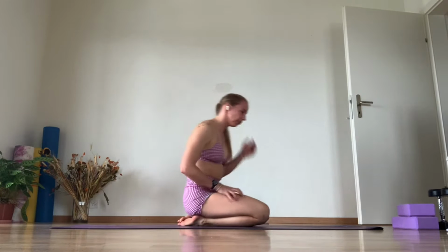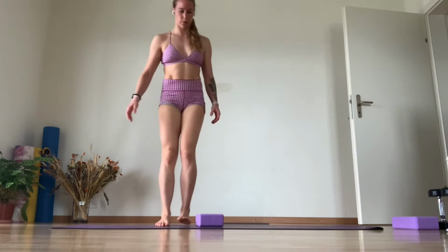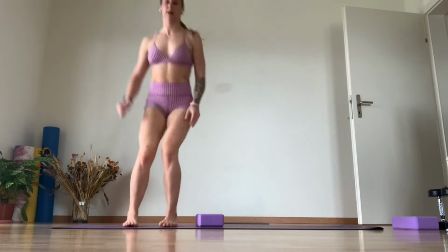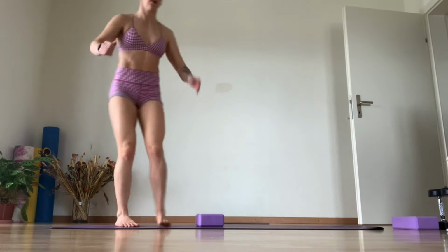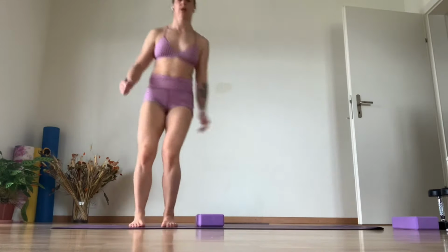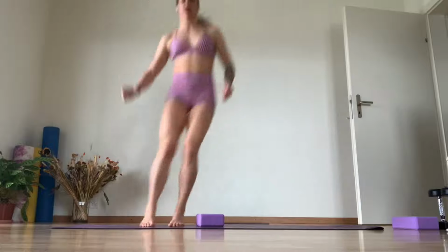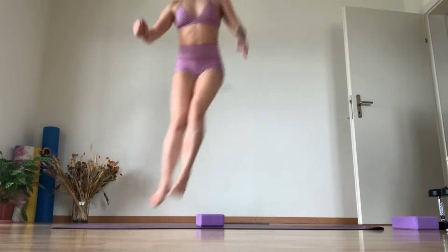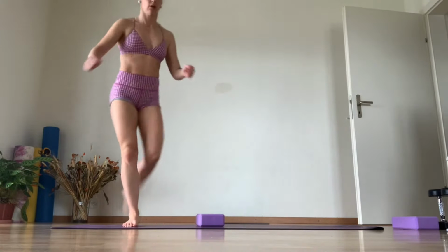So, next exercise. Side jump over, side kick. So jump over, and then from here, step behind and kick. Jump over, step behind, kick. It's a nice lot of cardio. Ten seconds. Last one.